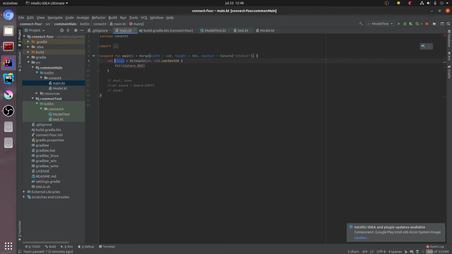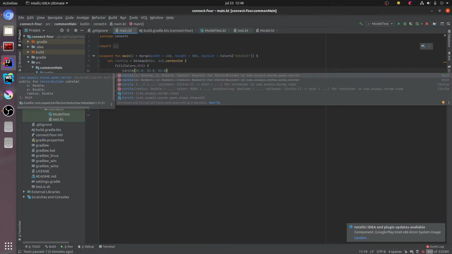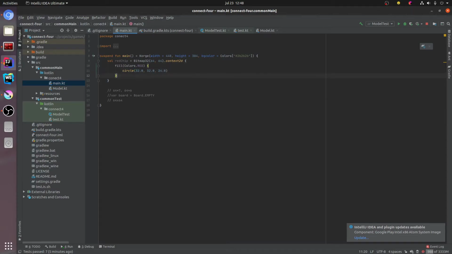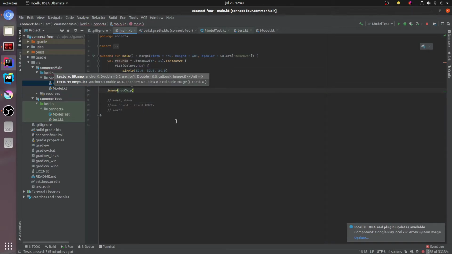This is going to be the red chip. Let's fill this with a circle that starts here and has something like this for the width. So let's place this image to see how it looks.